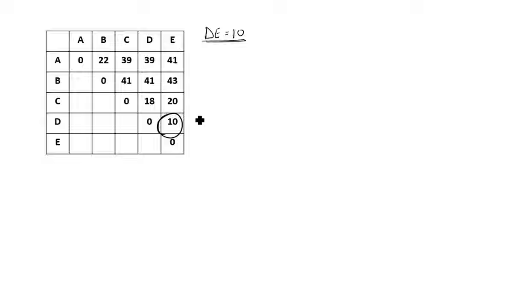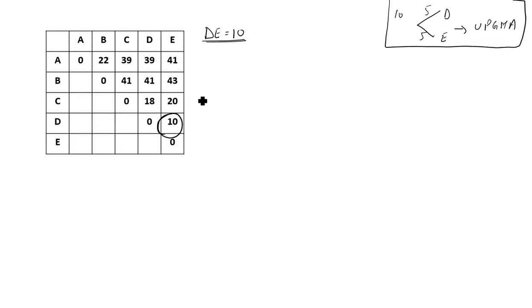As I said, we are going to make another matrix using this D and E. In the UPGMA method, just for example, I am writing here D and E, and this value is 10, so that means this is 5 and 5. So this is UPGMA. Let's keep it here. We will see the difference once we solve with the Fitch-Margoliash method. But here in the Fitch-Margoliash method, we are going to make another matrix from this matrix, that is D, E and A, B, C.